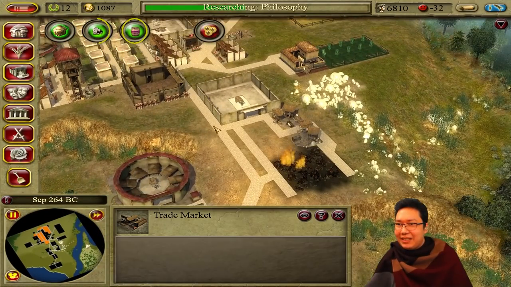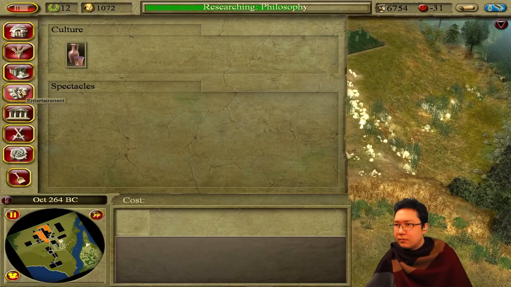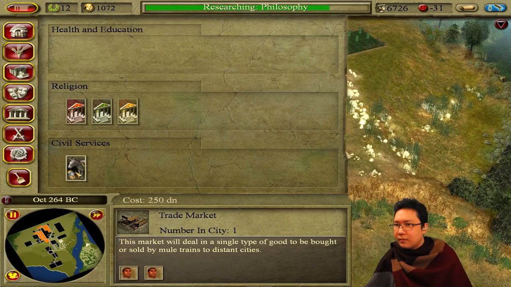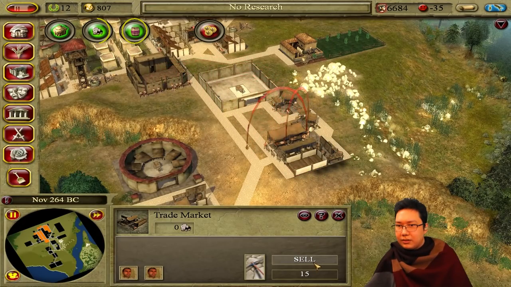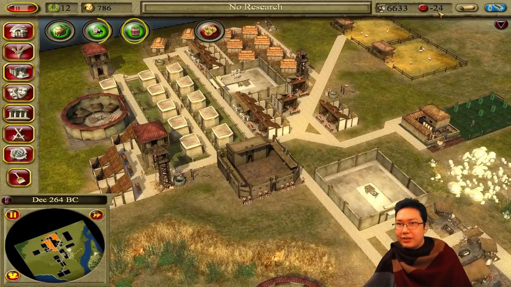What? It just immediately burned down. Does that mean we lose our trade? Some of these categories are weird. Stone. Philosophy has been researched, which gives us some happiness back, but that's not a lot.